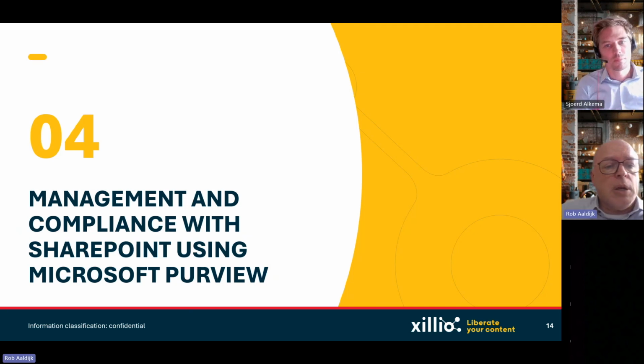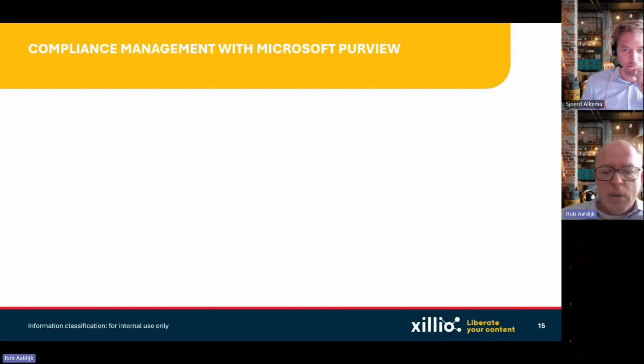So happy to share some insights about how to apply information compliance with SharePoint, but in general with Microsoft 365 as it works across the different applications. And the way to do it is with a special product by Microsoft called Purview. The reason they made it into a special product is so that it is able to work across all those applications that are hosted on the Microsoft 365 platform, instead of having different functionality per application for the same.